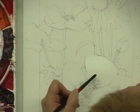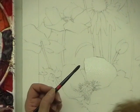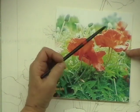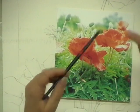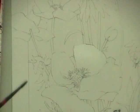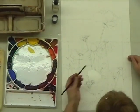So if I just do one petal at a time, I can actually show the feeling of the light. See, when the light is touching the subject in a photograph, you actually see the white of the paper, or you see the yellow going into an orange going into a deep red. So this is what I'm trying to create right now, this great feeling of light, mid-tone, dark within each one of these petals. Thinking about my sun source coming over here. And I'm going to purposely choose colors that I know are not going to move a great deal in water.